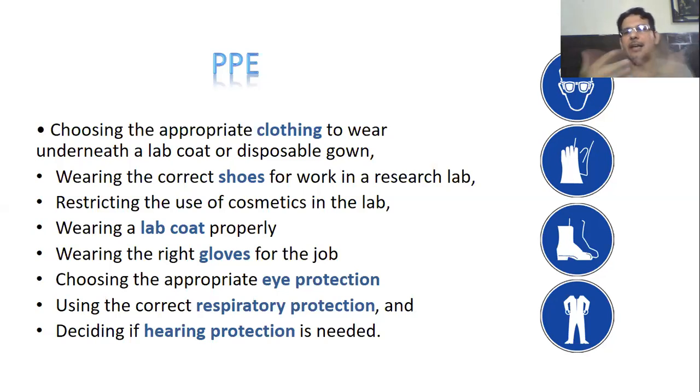We have to protect ourselves — what is exposed in those kinds of experiments. Our whole skin is exposed, so we have to protect our skin. Our respiratory system could be exposed during microbiological or chemical work. We have to protect our digestive system — we shouldn't eat anything in the laboratory. Sometimes we store eatables in the laboratory — that's also totally prohibited. We shouldn't store eatables in the laboratory fridge. It should be clearly written that the fridge is only for chemicals, and we shouldn't eat anything in the laboratory.